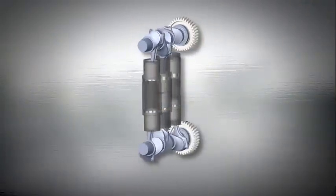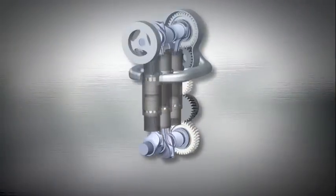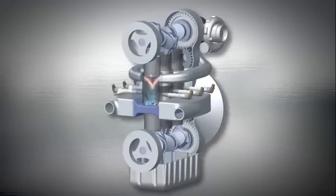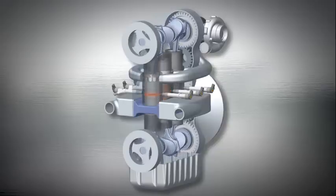Looking at your animation, if I was an OEM, I look at bill of material, which, to the listeners, is the parts count in anything. Take it all apart and lay them out on the ground. Getting rid of a cylinder head, that's a big deal with all the machining in it. Getting rid of a whole valve train with 2 camshafts, multiple valves, et cetera. Getting rid of any number of other components, but you've got 2 crankshafts in this. What would the unit cost of this engine be on a 200,000 unit per year basis compared to, say, a sophisticated diesel today? Quickly.